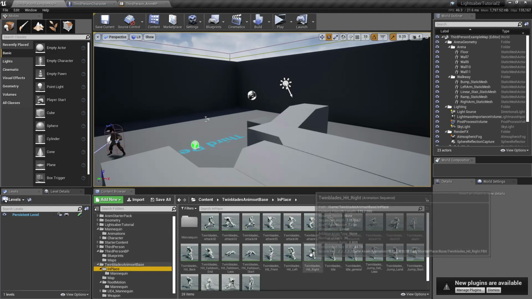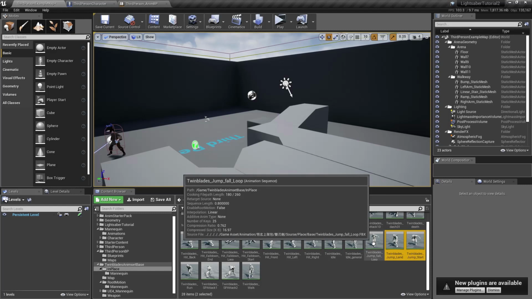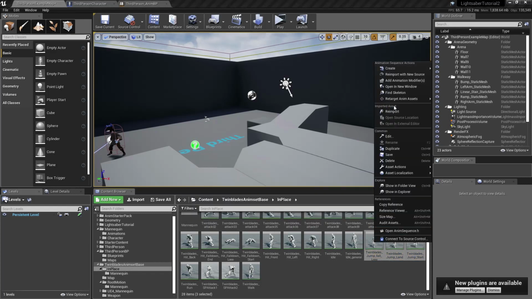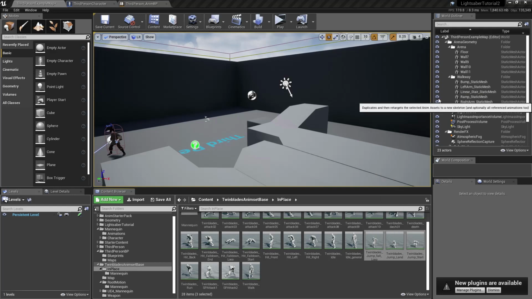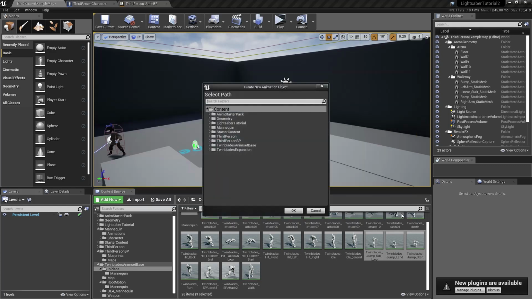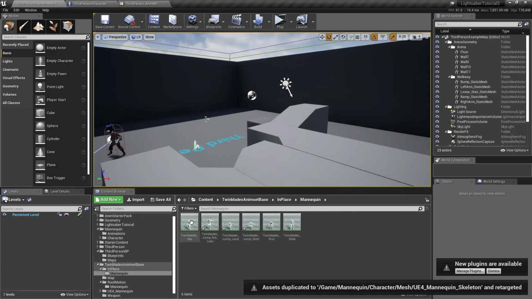So let's go ahead and look in here, see if we can find our jump start, jump land, and then jump loop. We're going to right click, duplicate and retarget. We'll make sure we select our skeleton, then go back in here, set it to the mannequin folder like we did before, click retarget.